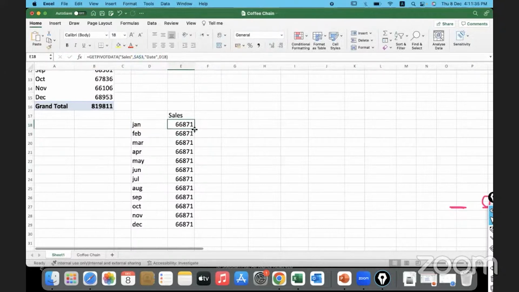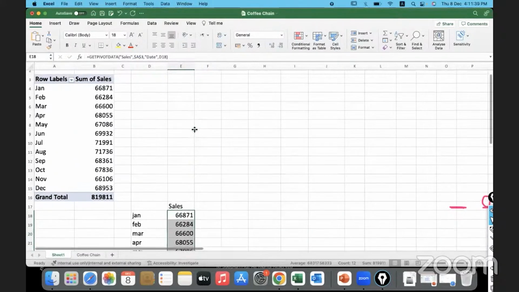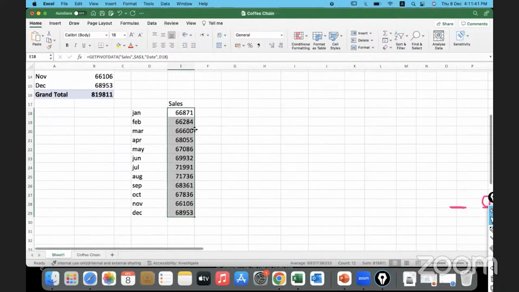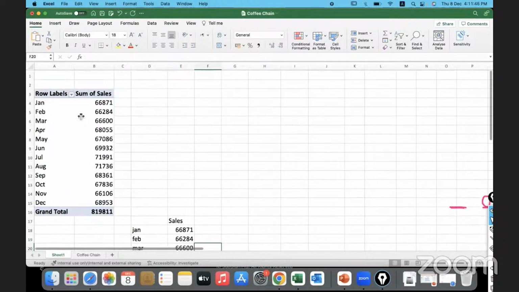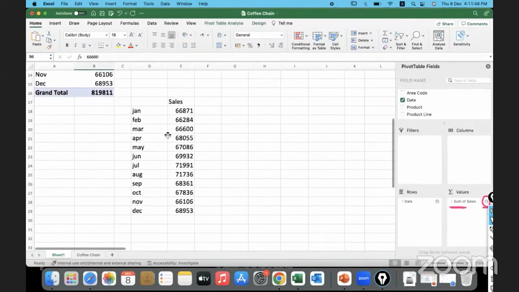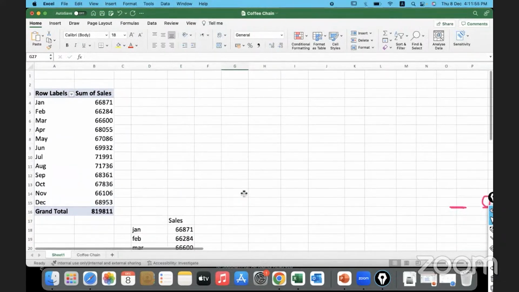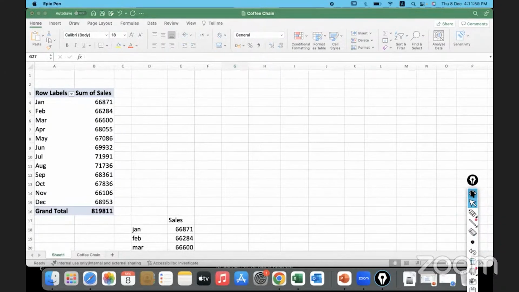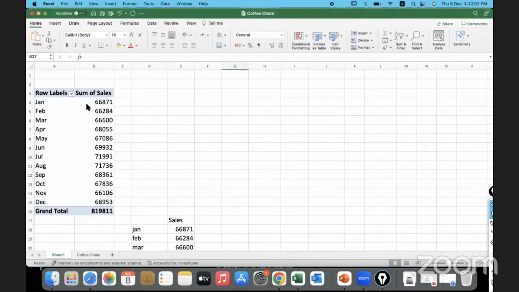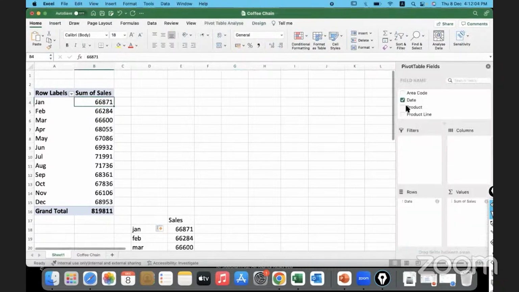I hope you all understood this. Now, if I do a double click and copy it down, you can notice how the values have matched. Whatever we have here, we managed to bring outside the pivot table also. So this was the data in the pivot table, and I managed to get all that data outside the pivot table over here. Now I'll make a small change just to redo the example so that you can understand it better. What I will do here is include product. Let me bring product to the columns shelf.